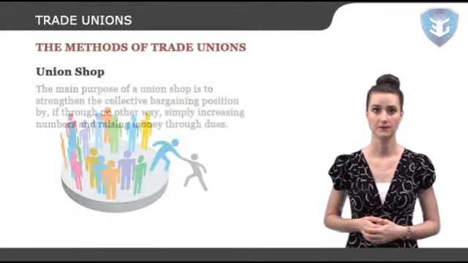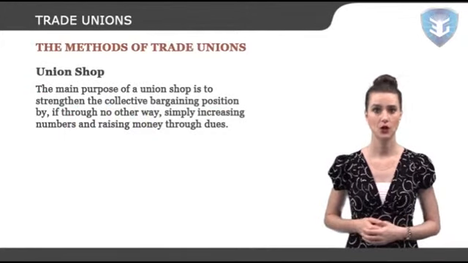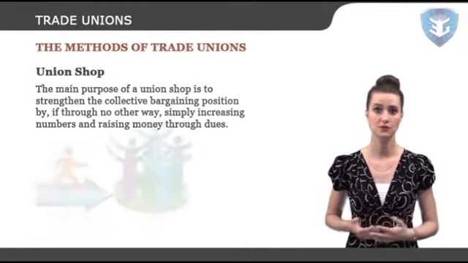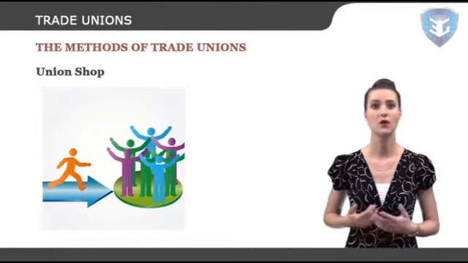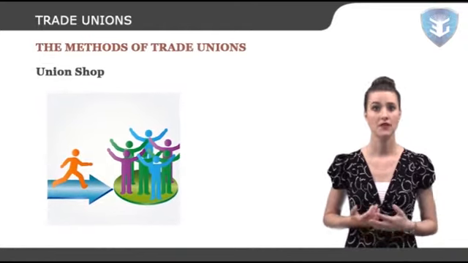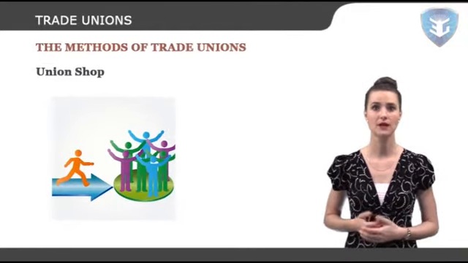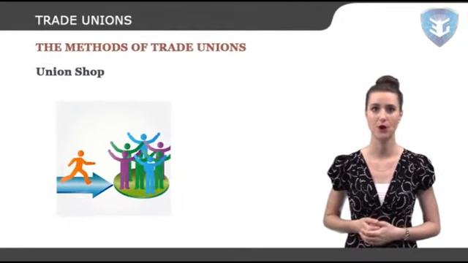The main purpose of a union shop is to strengthen the collective bargaining position by, if through no other way, simply increasing numbers and raising money through dues. It is based on the theory that the more numbers a union has, the more influence it possesses. This should give the union a better advantage when it comes to negotiating during the collective bargaining process.